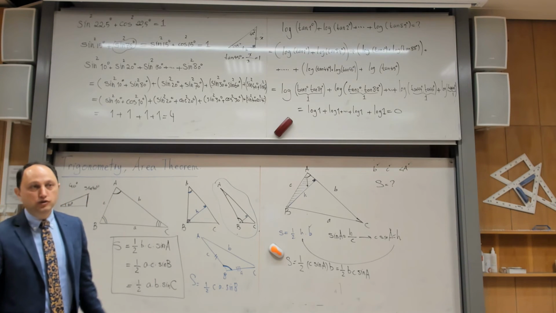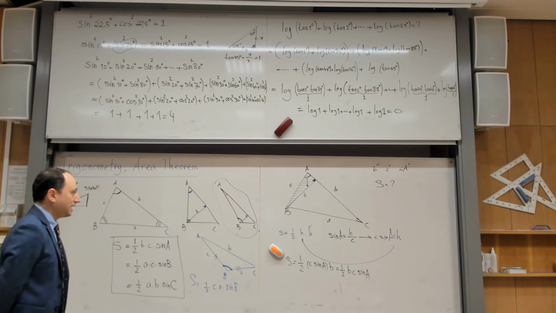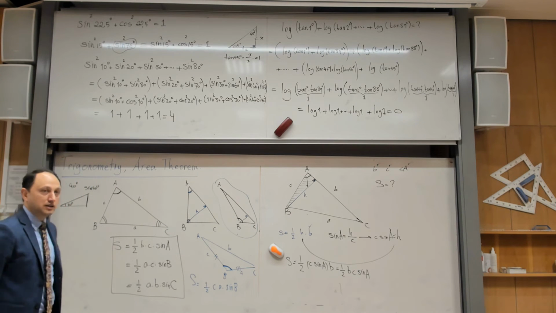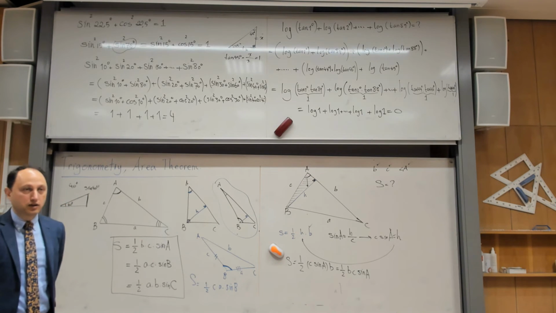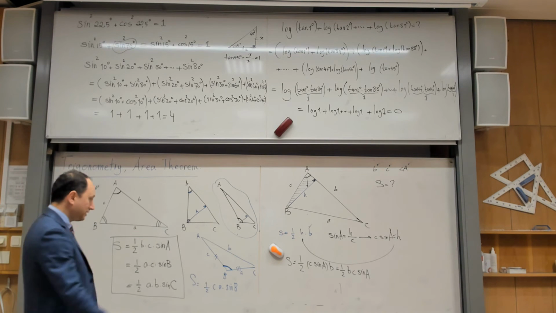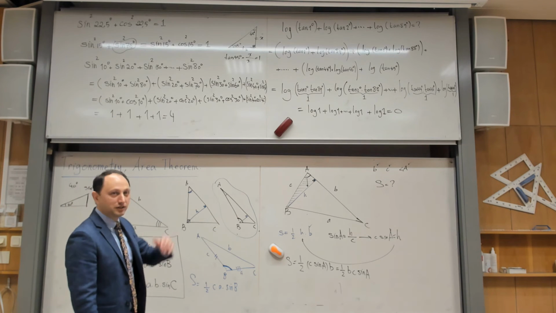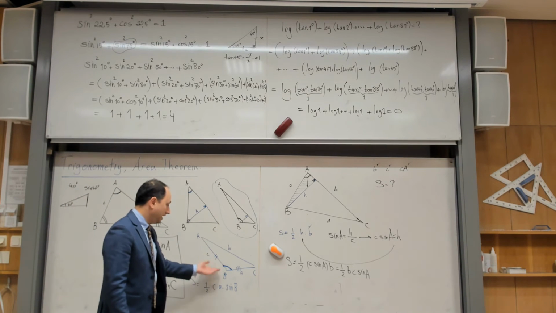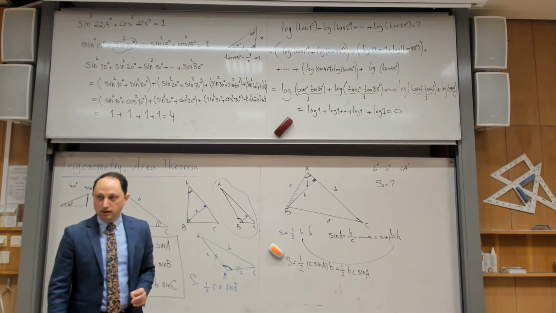Yes? But we don't know what is the sine of an obtuse angle. Because whatever we learned about calculating sine is the sine, cosine, and tangent in a right angle triangle, and the angles are acute angles, so they cannot be larger than 90 degrees. But apparently we are in trouble now, because either we have to leave this formula away, or there should be a way to give meaning to sine of B, even though B is larger than 90 degrees.